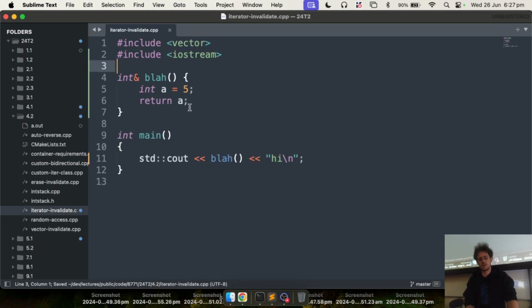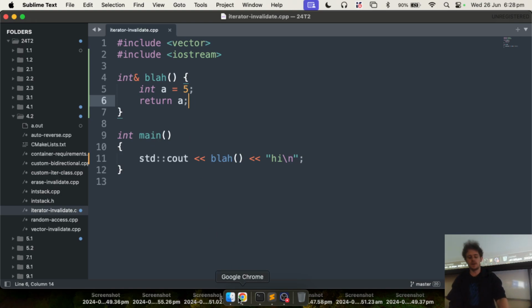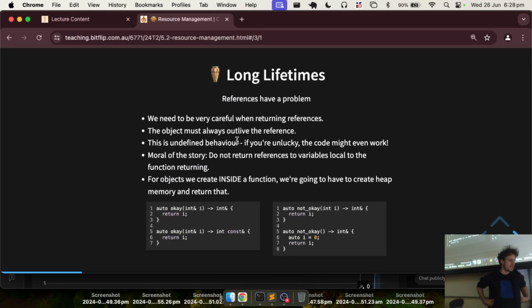But it is kind of intuitive to some people to maybe want to return a reference to something you put on the stack. It's not to say that we can't return references to stack items. That's totally fine. It's to say that we can't return references to stack items where the reference is going to outlive the lifetime of the underlying object. Someone has asked on the chat, how about the lifetime of a closure, like the predicate in assignment 2?